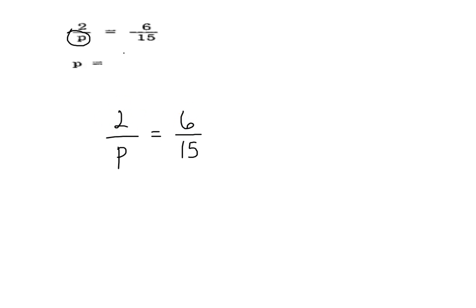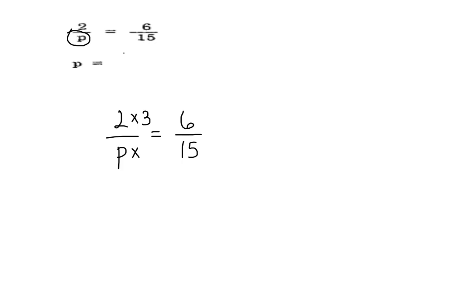You'll divide 6 by 2 and you would get 3. So essentially, to get 6, you're saying that you have to multiply the number 2 by 3, right? So the equivalent fractions, basically you multiply the numerator and the denominator by the same value. And if I multiply the numerator by 3, what number you think we should be multiplying p by to get 15?